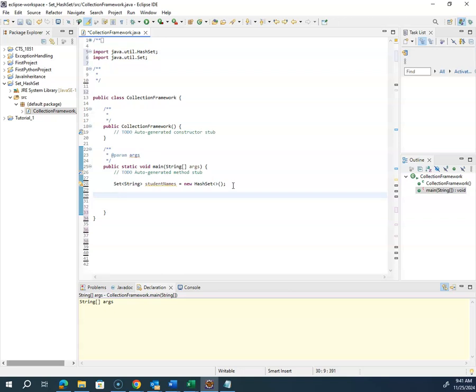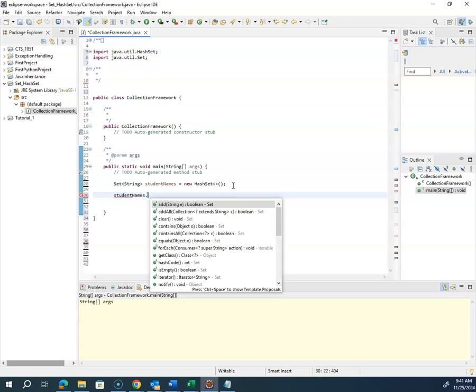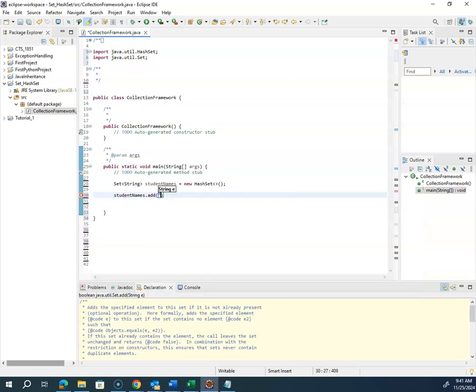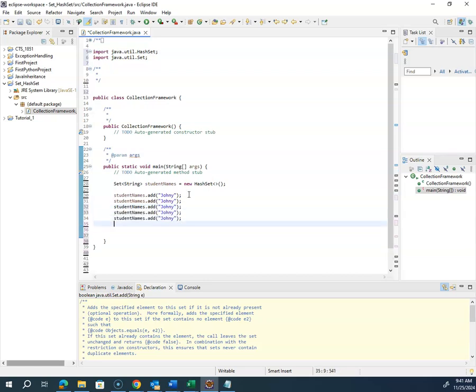If I want to add any values to it, I can always say studentNames.add, and remember this is going to be a string that I can add, and I can add a few more names to this.